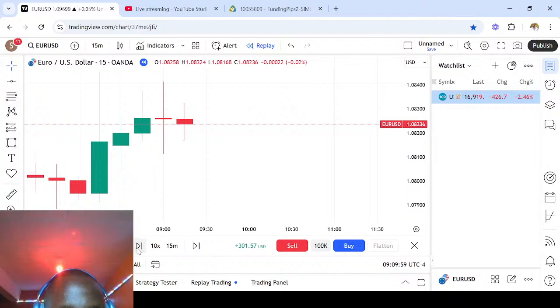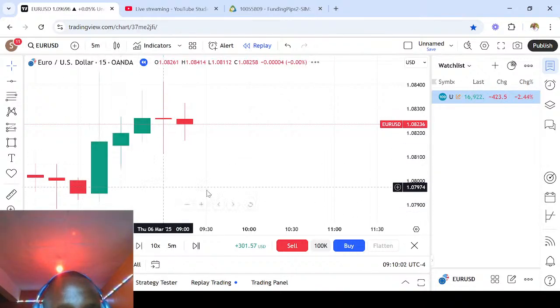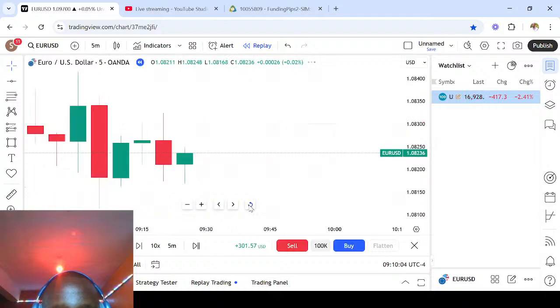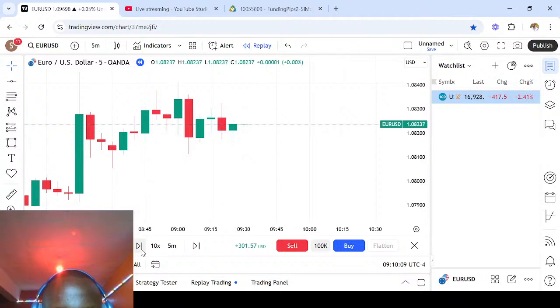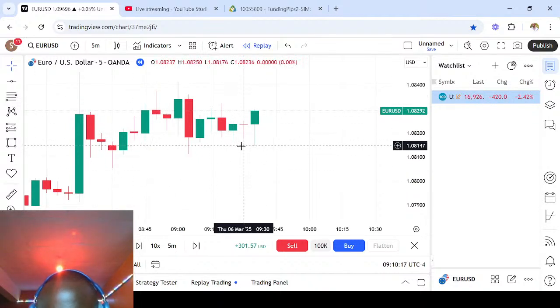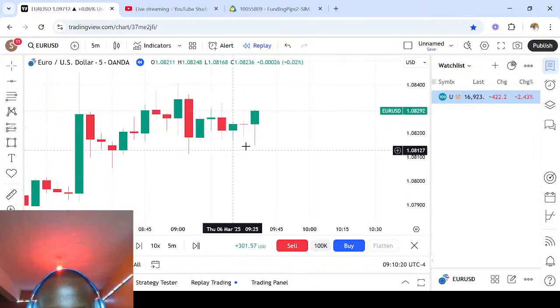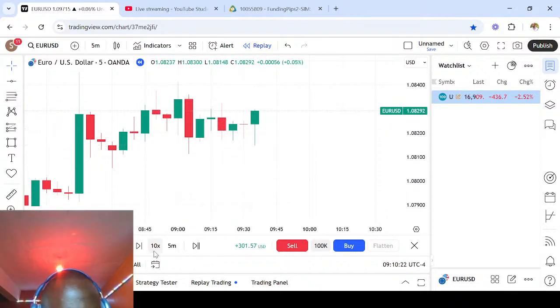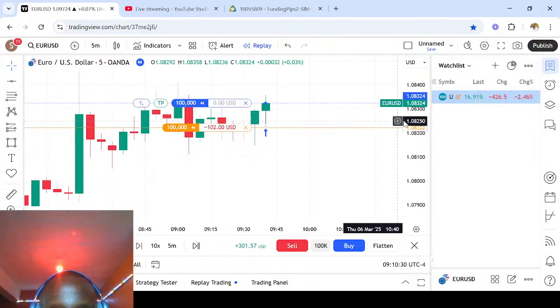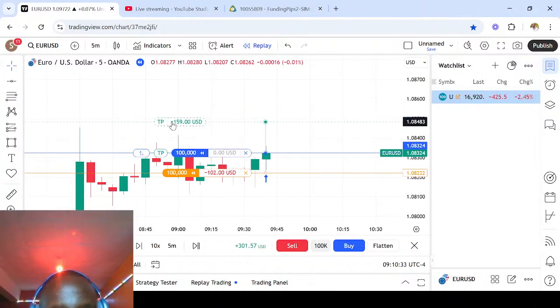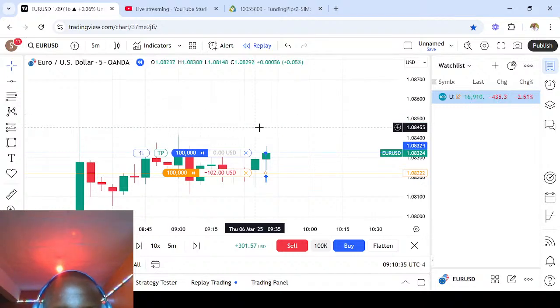Okay, 9:15 to 9:30, we go to the 5 minutes. And we are consolidating. So let's see how 9:30 opens. 9:30 opens as a red candle. Then we have a bullish candle. So this is a failed breakout for you to do. Price failed to break out, and now we are reversing. So if we have another bullish candle, we buy. That is our confirmation. Stop loss below that candle, 100. We are going for 205, that's not bad.